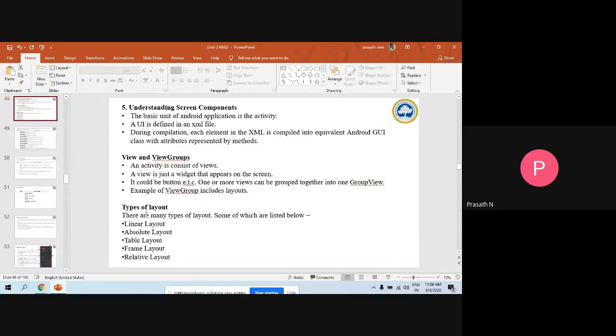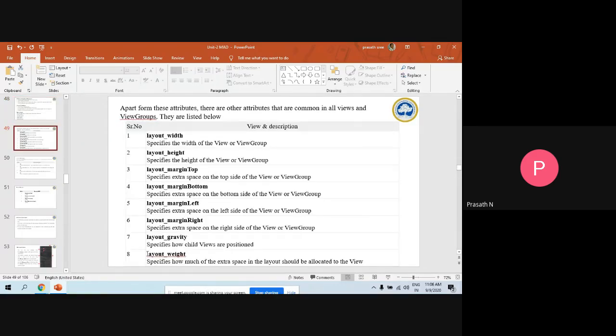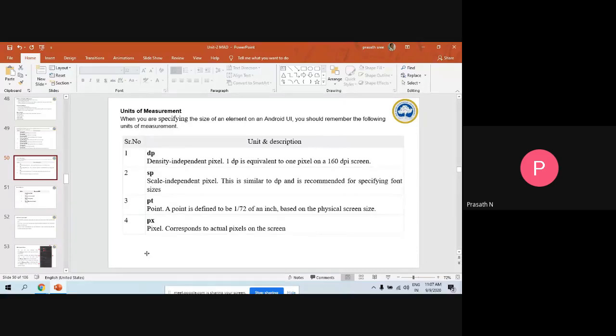In that also we've seen different types of layout: linear layout, absolute layout, table, frame, relative. All these we discussed, and some of the descriptions for that, how to set the bottom margin, left margin, right margin, all those stuff. For that, what is the exact function we are going to use, that we discussed, and how it has been measured. So when we set some points, maybe 50, 10, 5, 100, what does that represent? So what is the unit of measurement? For that, we discussed these things.